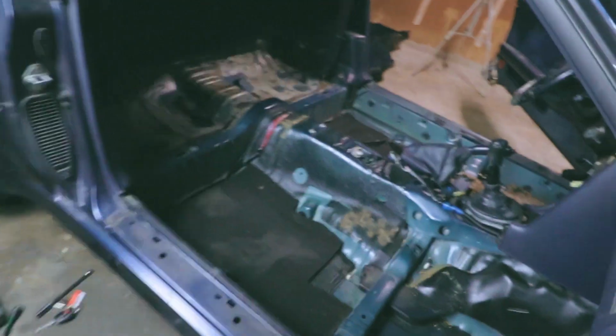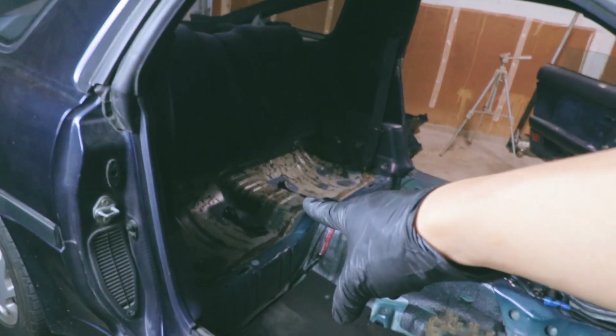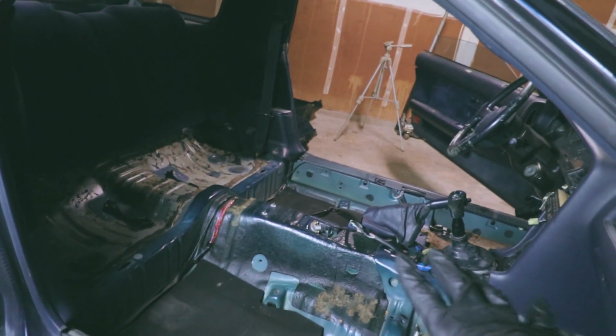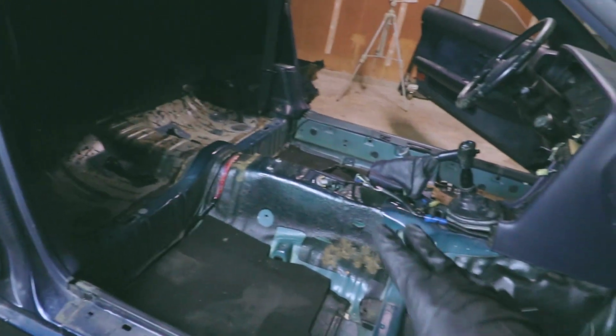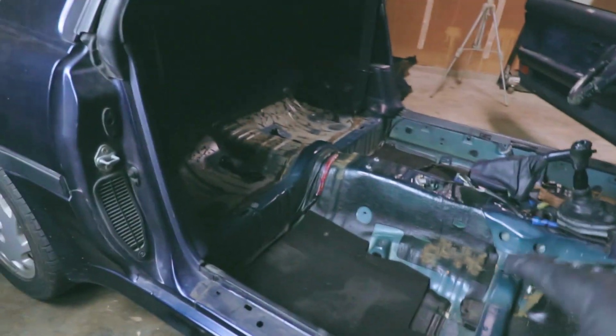What I'm gonna do now though is try to drive this car tomorrow, so I can see if the brake fluid or clutch fluid is leaking. I'm gonna put the driver's seat back in and the back seats back in just so I could drive it. It's gonna look like crap inside. If someone looked in there, they might be like, what's going on here? But tomorrow I could probably just do it here at my house.